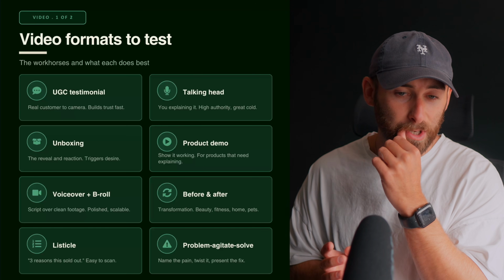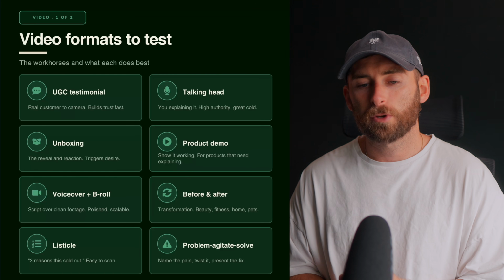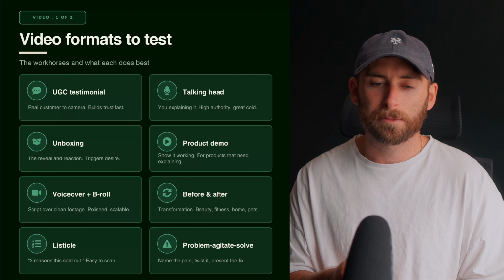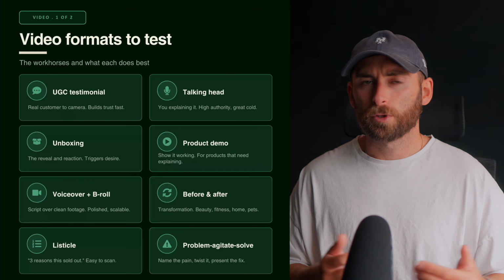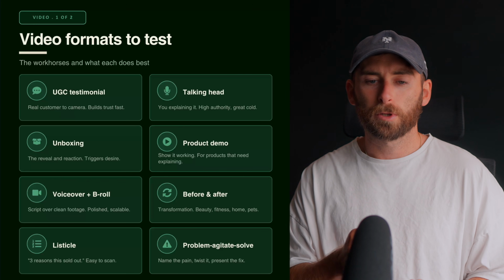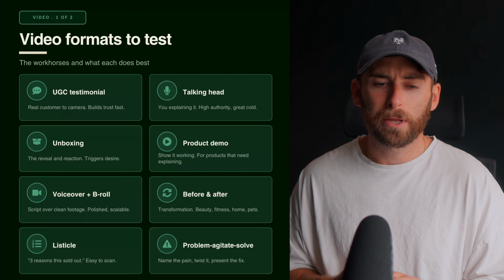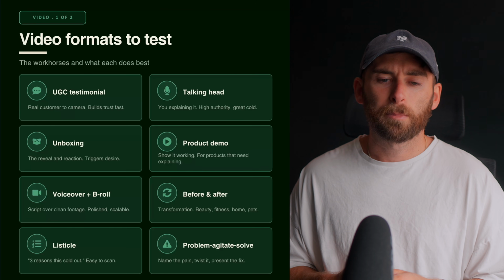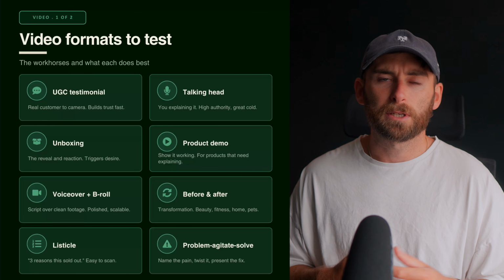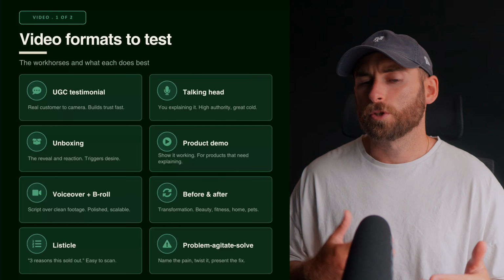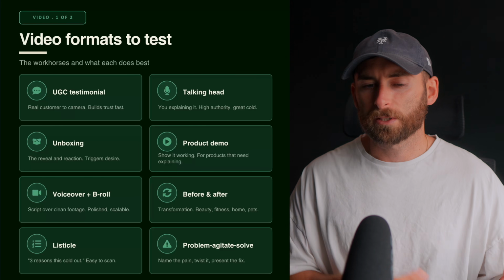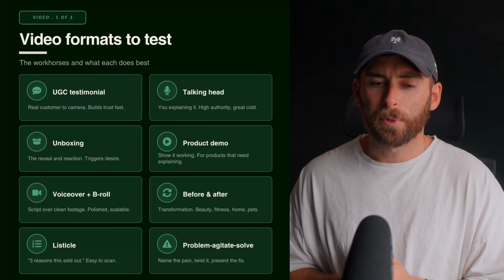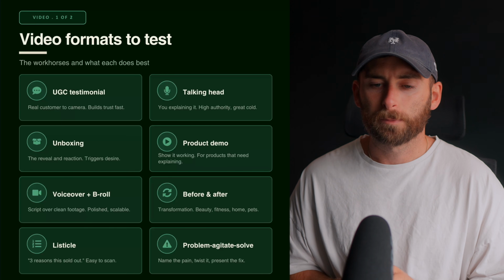If you don't know what B-roll is, by the way, it's essentially just clips of your product. Maybe it's on a nice backdrop or some sort of studio vibe, and you get it in slow motion, just B-roll of the product being used. If it's a product that you can display a person using, then that's also B-roll. You can get lots of shots showing the product in use again, but the only difference is you're adding that voiceover.